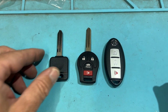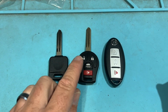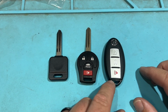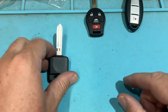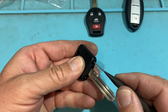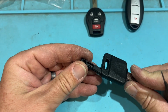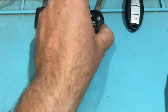Now for Nissan. So we have an old turnkey, a new combo key, and then a prox twist. This is not a push start, but a prox twist. So let's go ahead and look. We have our simple key. There's a hole and a square. And we're going to line this up and pop out. Bam. Pretty simple.